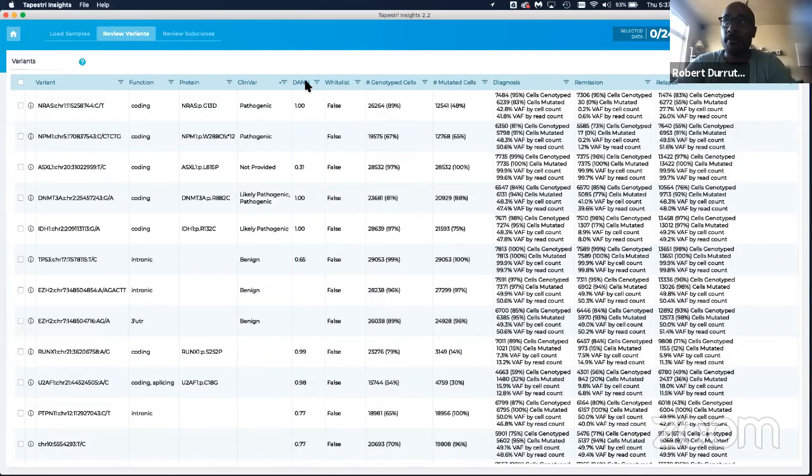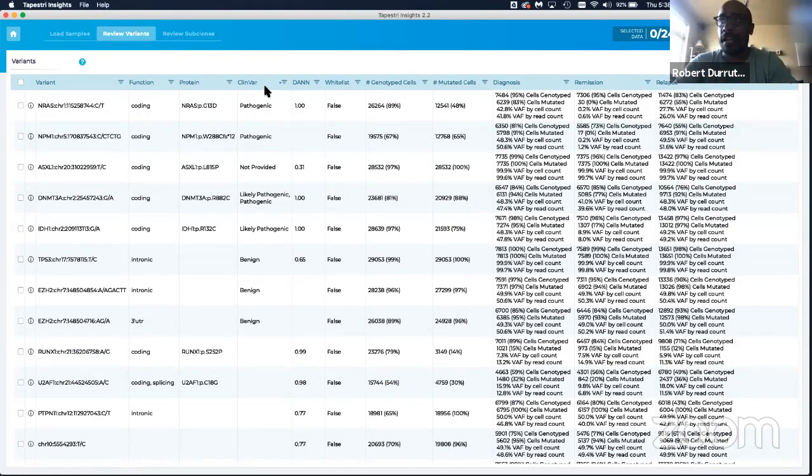The second column is the DAN score. And as a reminder from last week's series, the DAN score is a measure of pathogenicity. That's not something that Vision Bio computes, but that's something that is AI driven and was developed about 4 years ago. As you can see, after variants do not have a ClinVar annotation label anymore, variants are then sorted based on the DAN score. 1 indicating high pathogenicity and 0 indicating no pathogenicity.